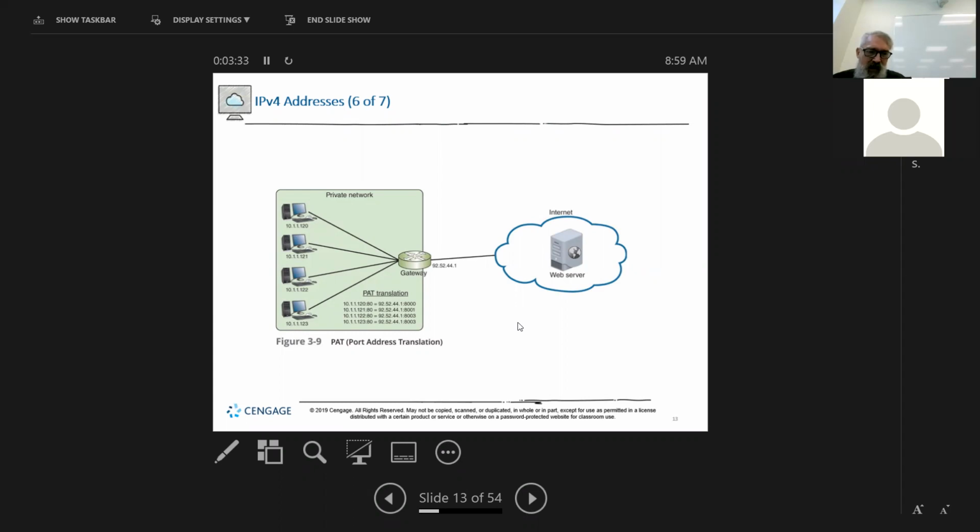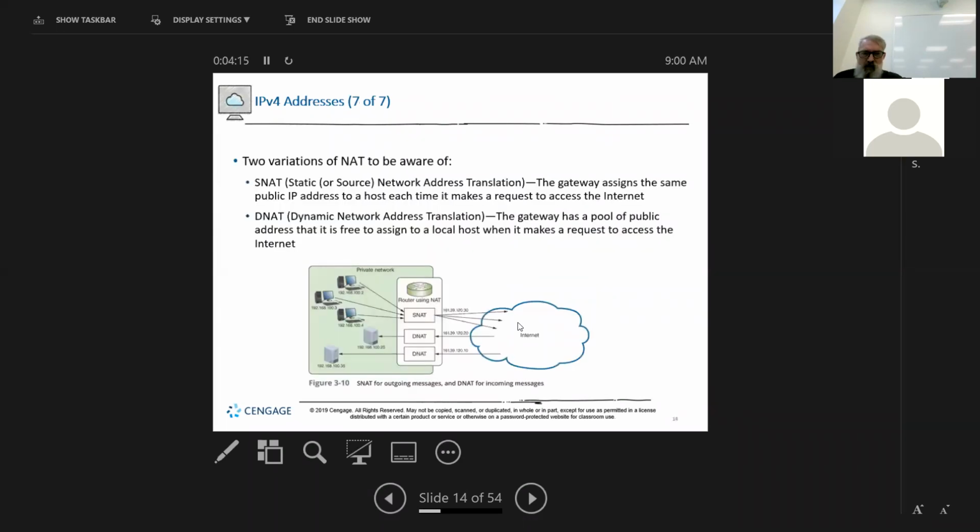And I think PAT is kind of like that. You're going to assign ports. If you look at the IP addresses here, we've got some additional information, port numbers, assigned to each device. They're all given the same IP address, but we add a port number to it, so we're only using the IP address on the gateway, and each one of these has its own port number. People on the outside will use just this gateway IP address to access this network. But if they want to access a specific device within that network, they're going to have to add a port number, which is kept, recorded, and used in the gateway device. The gateway device is probably going to be a router.